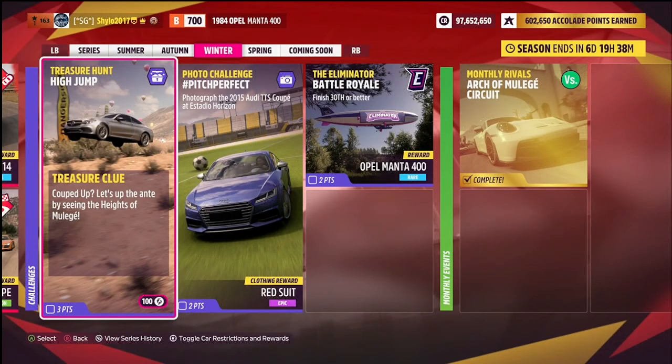Okay then, so that is it for the seasonal events. Now we move on to this week's challenge section. So firstly we have the treasure hunt high jump. This will get you 100 Forzathon points to spend in the Forzathon shop, and also 3 points towards the festival playlist.